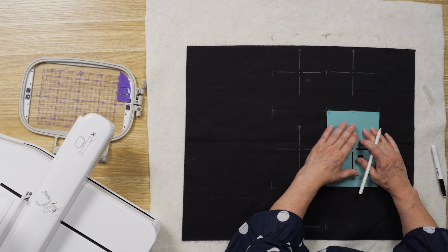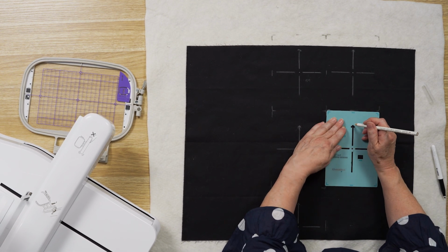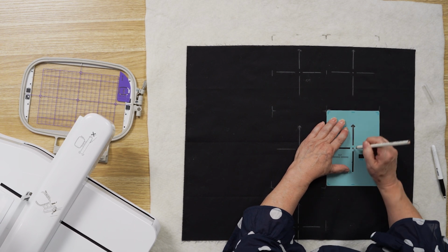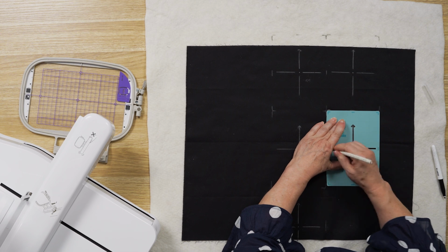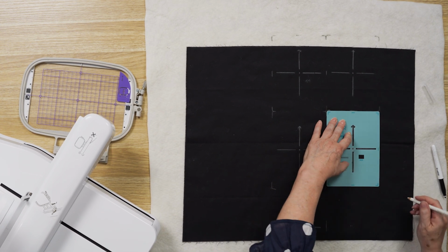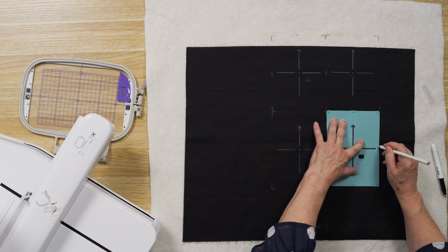And what happens is when we start stitching, we actually line up with the crosshairs here. So the center point gives you the placement of where you're going to start. The arrow is the direction in which the design goes, which is really important.